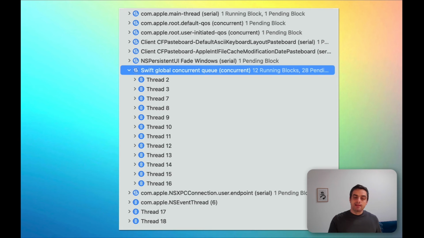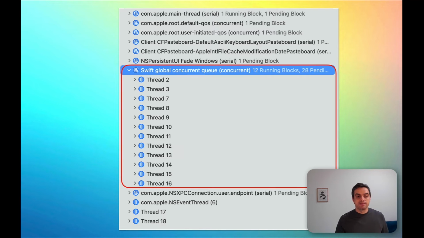However, if I break in exactly the same spot on my Mac, I see that the cooperative pool is running many more threads. Of course, my Mac has more cores available than the iPhone SE. If you're running in the simulator, you'll get yet another amount of threads based on what the simulator gives you. And in fact, if you're testing on an older device, you'll get as little as 1 thread in the cooperative pool. The pool makes sure you don't spawn more threads than the available CPU cores, so you don't end up switching threads and slowing down your app instead of making it faster by adding concurrency.